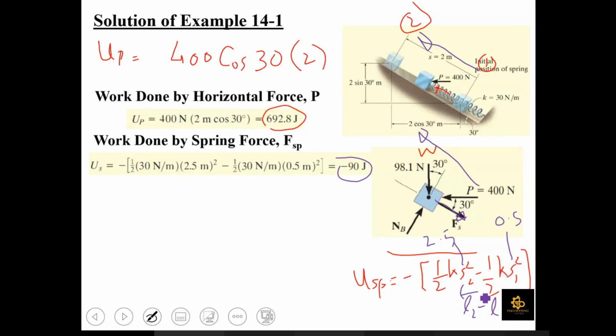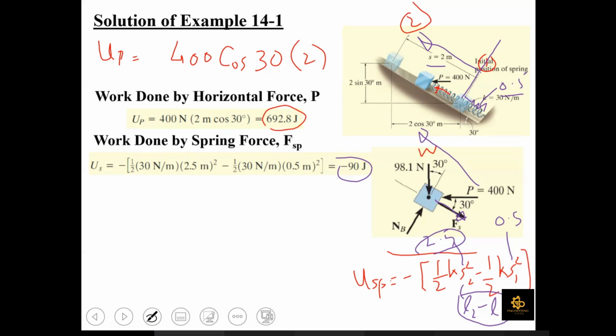ठीक है, अब यहाँ हमें unstretched length तो नहीं गिवन, लेकिन हमें इतना गिवन है कि once this spring or once this particle is at position 1, ये spring already जो है वो 0.5 meters जो है वो अपनी unstretched position से stretch हुआ हुआ है. आप यहाँ से इसको मजीद 2 meters आगे move कर दें तो total stretch कितनी आ जाएगी? It is going to be 2 plus 0.5, which is 2.5 meters at position 2. Is it clear?